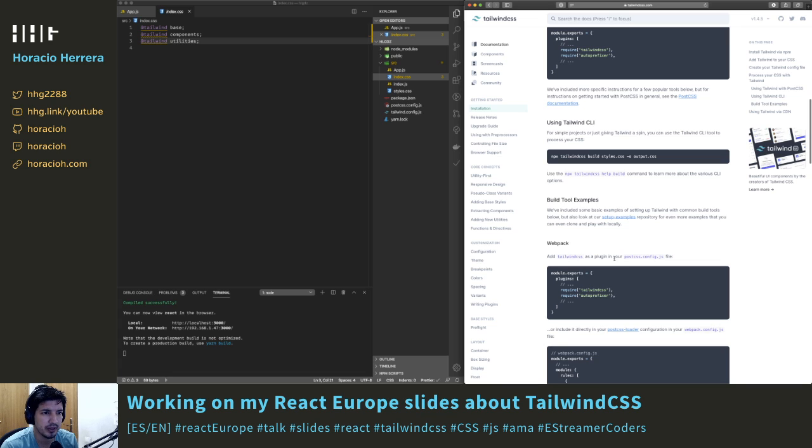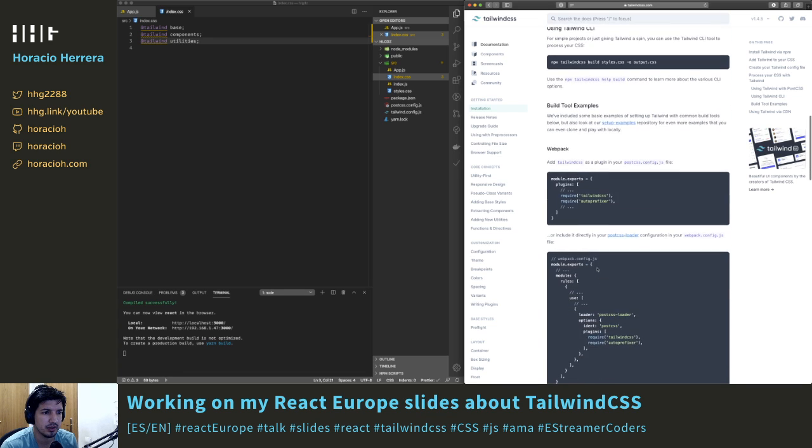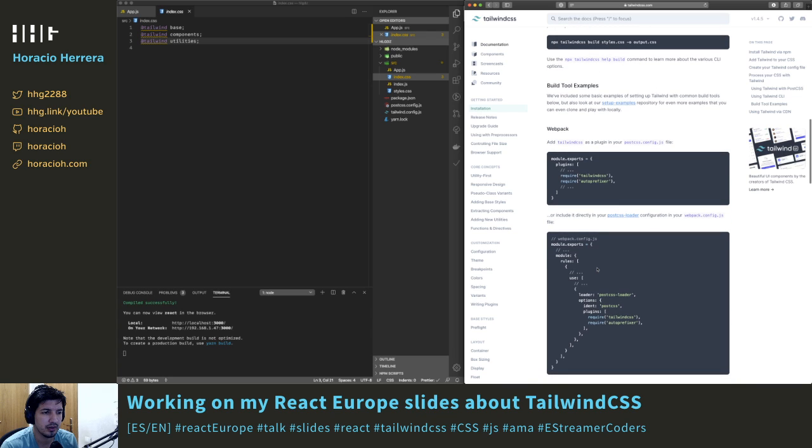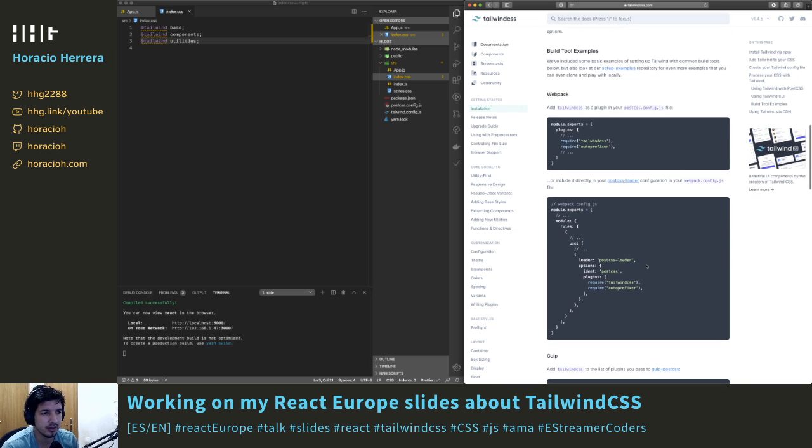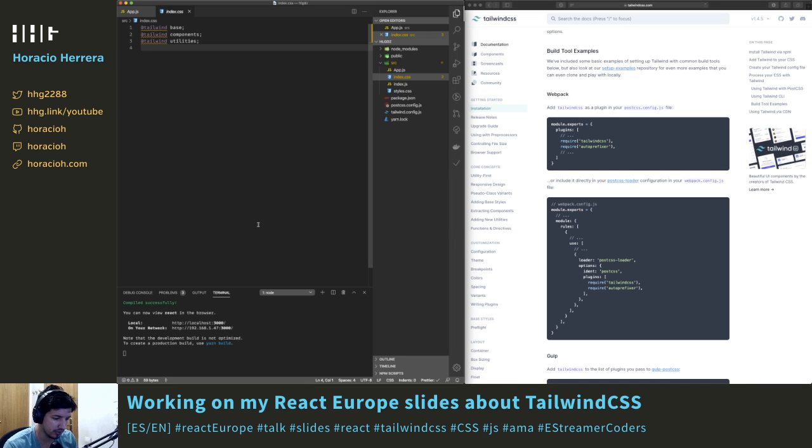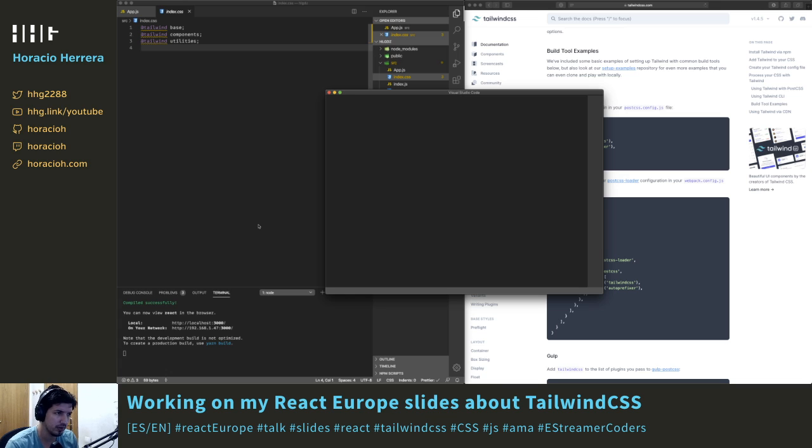So for Webpack, add this. I don't need to do that for Create React App. Let me just see the other code. Open.